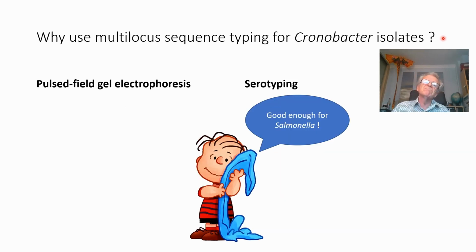So if we think, why use multi-locus typing, we also consider, well, what's the alternative? And I'm sorry to say, but there's a huge amount of comfort blanket. A large number of people go for a comfort blanket. They use what they've always used, which is your gel electrophoresis and your serotyping. And they will both give you results. It doesn't mean they're true. Doesn't mean they're correct. Doesn't mean they're accurate. You got a result, but you haven't verified it.